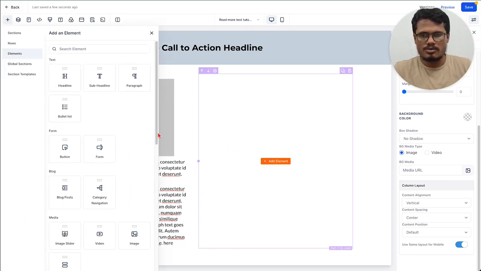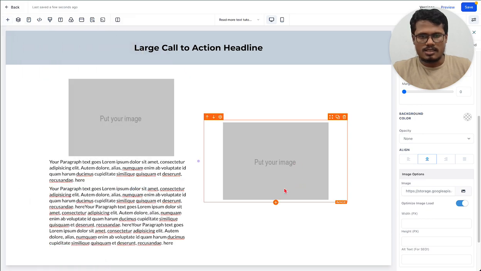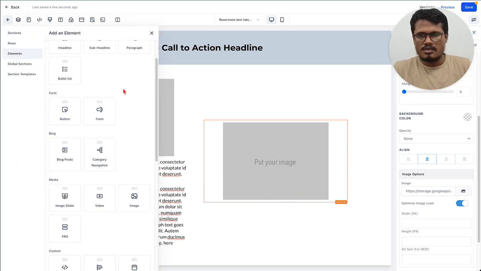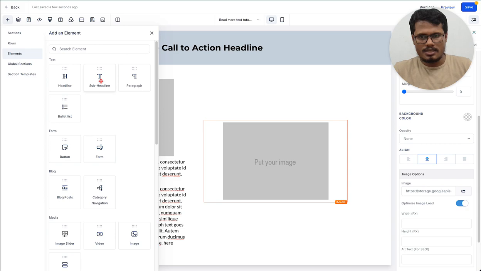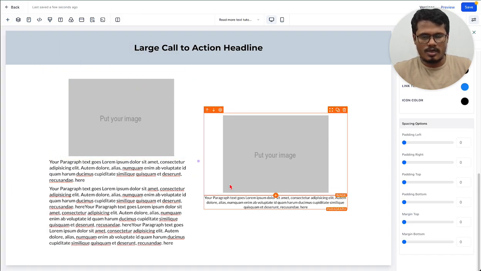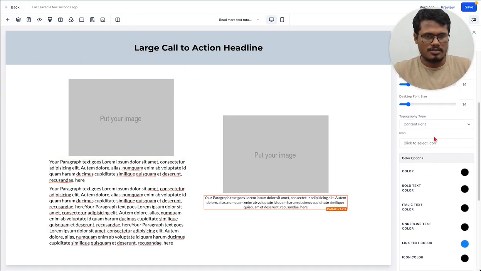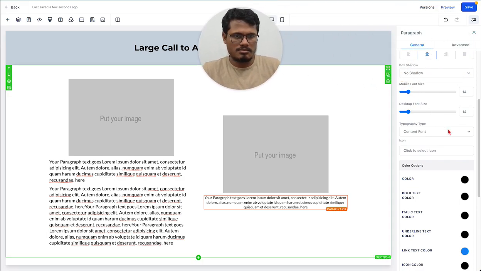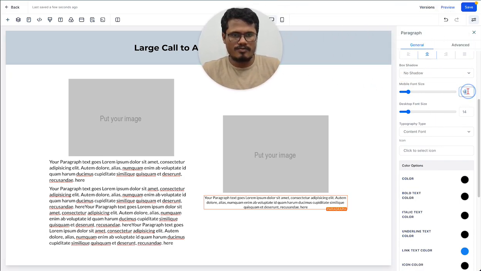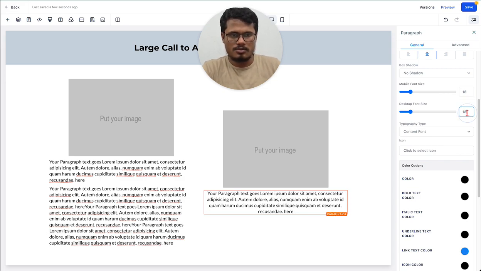The same way I'm going to do another section. It's not recommended to copy paste the content from one column to another, because sometimes it may create conflict. That's why I always recommend you not to do this.